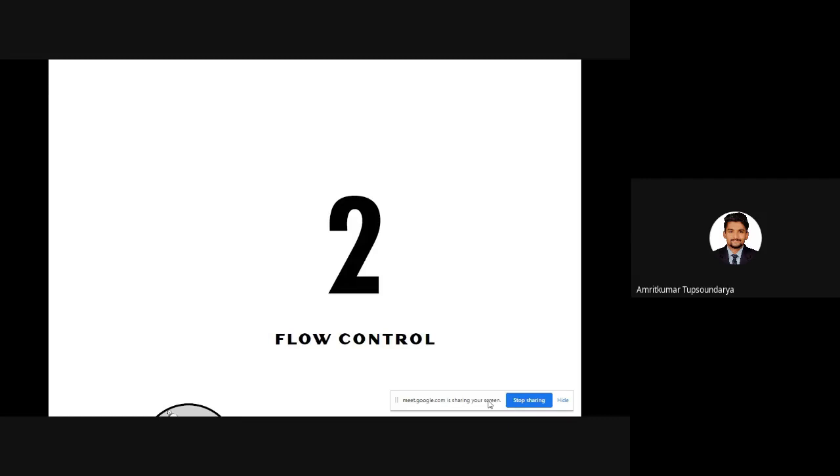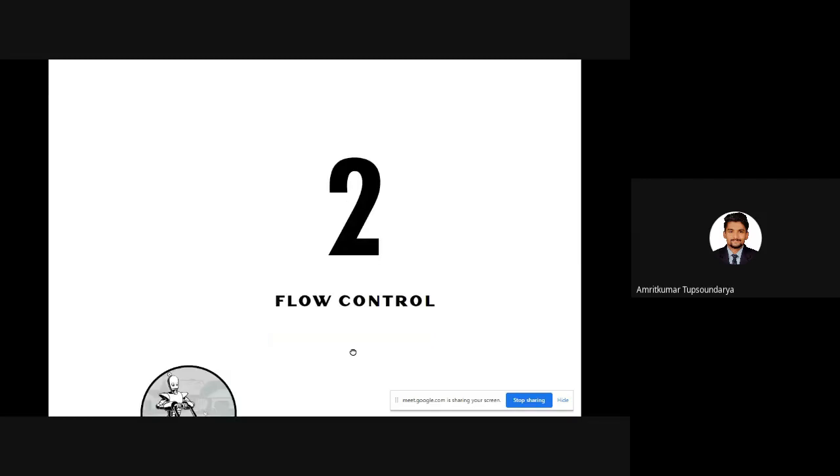to obtain that variety in the flow of the execution, we need to have some kind of controls over it. So today we'll be discussing how those controls can be established using the available operators and other things that are available to us. With respect to Python, we are going to discuss the flow control in a simple Python program.